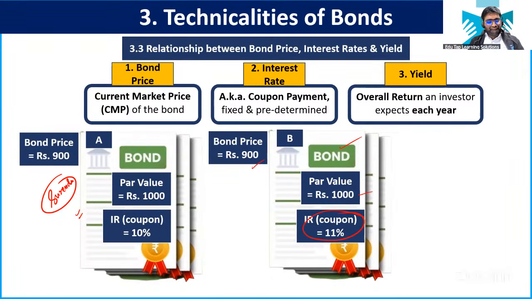Now just tell me, I have already bought bond A, and in the market the interest rates were 10%. Now it has become 11% in the market. But I also want people to buy my bond. How would you people agree on buying bond A that I actually already own? Can you give me any idea that I can implement so that you can buy my bond also? Is there anything that I can vary in my bond so you buy it? What can I do?